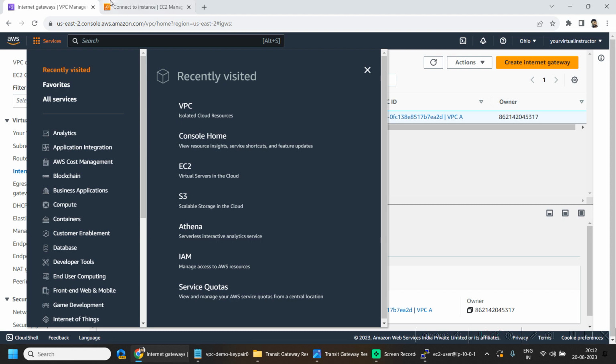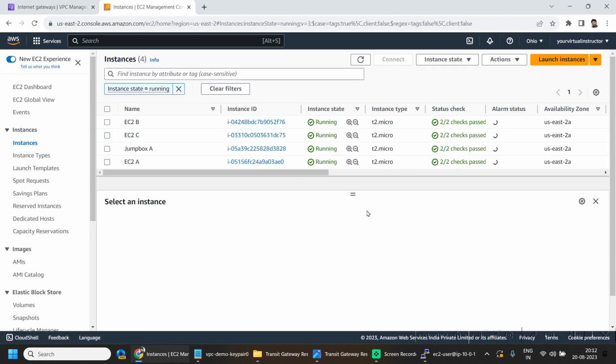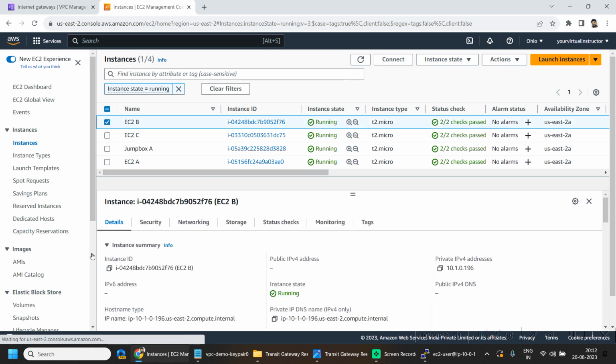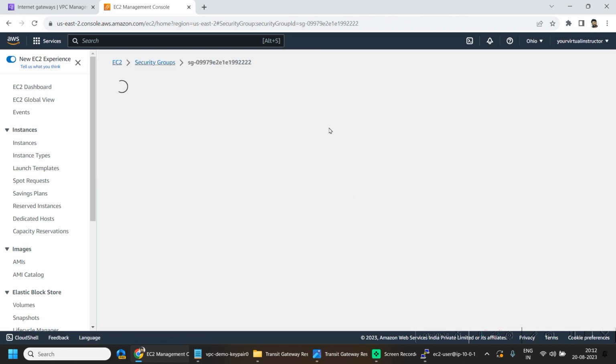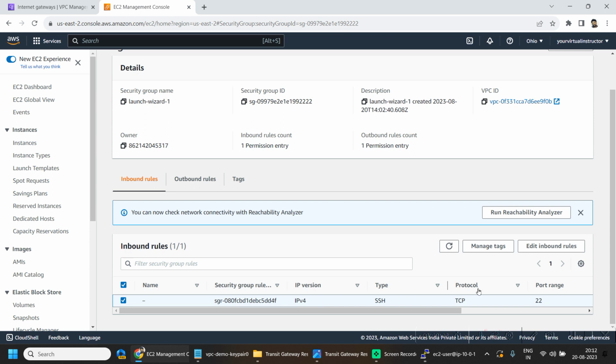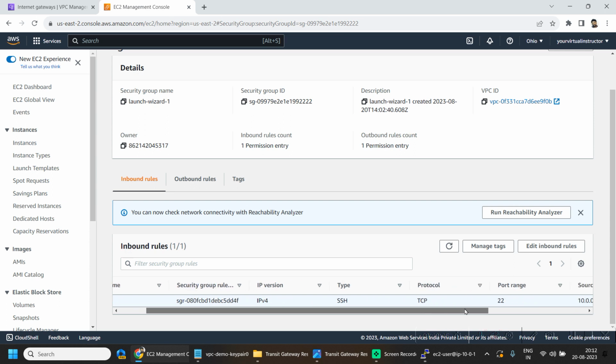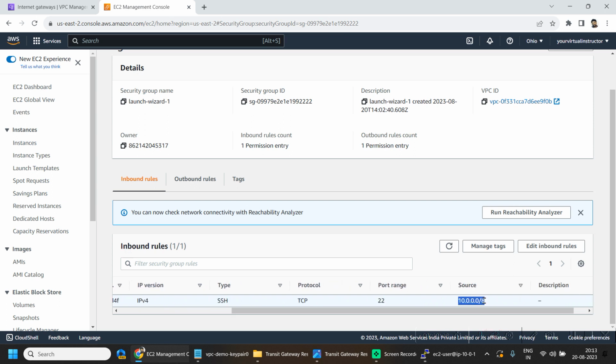And also, just for your information, I have already allowed the security group rule to private EC2B and C. So if I go to one of the private instances and go to the security tab, I have already allowed the inbound rule SSH 22 from this super CIDR block 10.0.0.0/8.